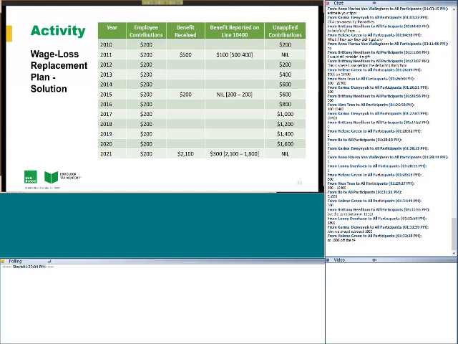Okay. And the poll is going to say, your client has given you their T4 for the year. It shows an amount of $38,000 in box 14. Pick which statement is true. Statement A, I can tell from looking at the T4 that my client was on disability for part of the year. Is that true? Statement B, I can't tell from the T4 whether my client was on disability for part of the year. I have to ask them, or I might be over-reporting their income on the tax return.